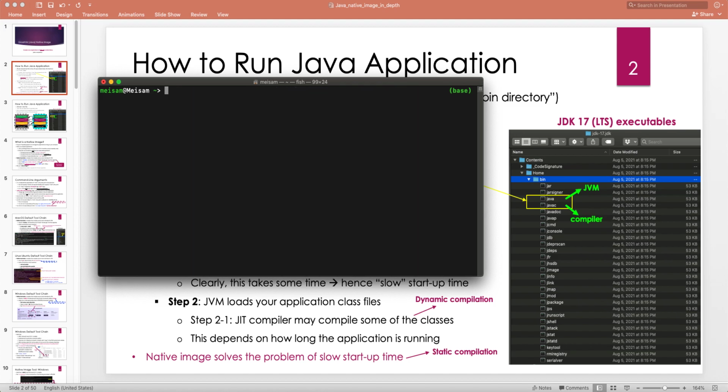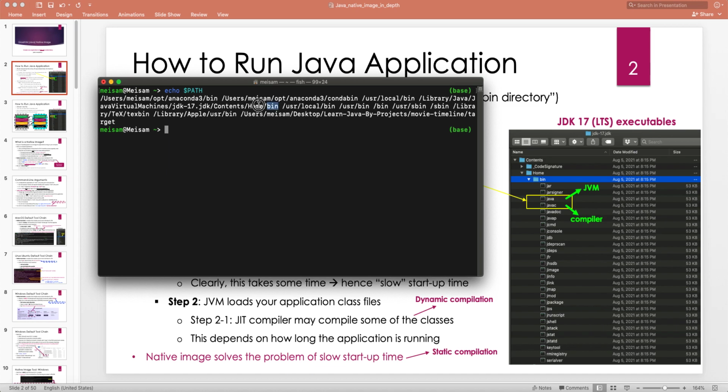Now, the point I'm trying to make here is that whenever you type an application, the terminal realizes that you're not specifying a path. This is just a name, right? So it tries to search for the name of that application in all the directories that are in the path directory, and it always starts from the first one. Usually applications come with a bin directory, which is short for binary. Binary means all the command line executable applications. In the JDK, we know that there is a bin that has jar, Java, javac, etc.